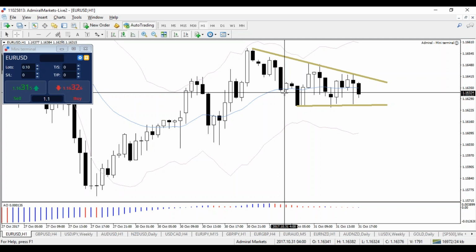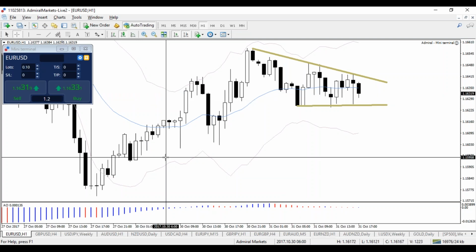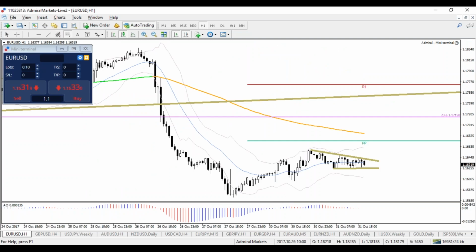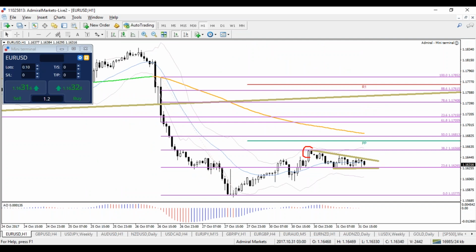And I was looking for follow through to the downside. And the reason was, let me give you a little bit of idea why I took the trade, perhaps there. So I put a fib from here to here. I saw the price retrace to the 38.2 fib. I saw an ABC correction. So from my point of view, this was kind of the start, or potential start, of a new downside.